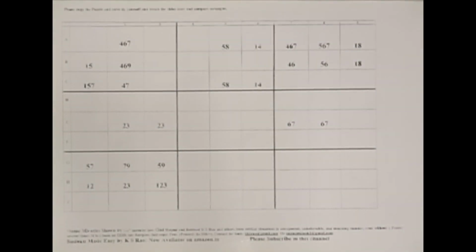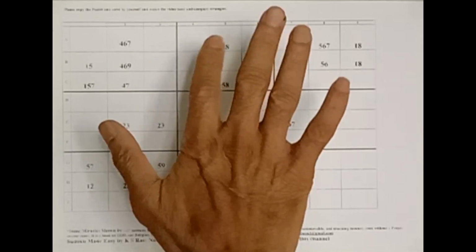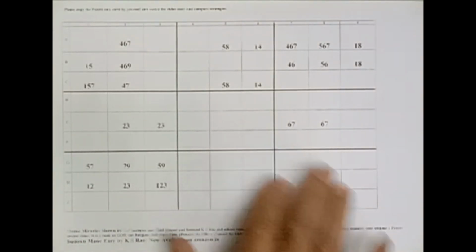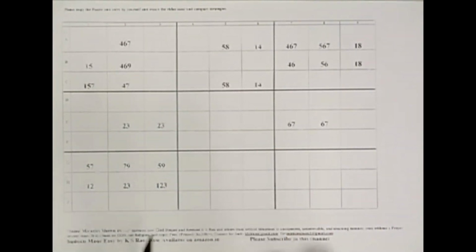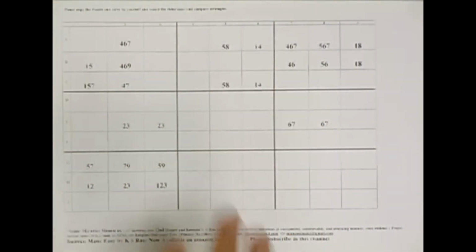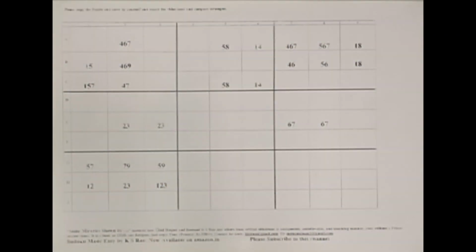Here it is, the new sheet. Now, don't get surprised. All these blank spaces are either the given numbers or the discovered numbers. And in any case, we don't need them now. We need not look at the given numbers or the discovered numbers. So what we are concerned with is only the numbers to be found out. Okay. Now, let us resume.